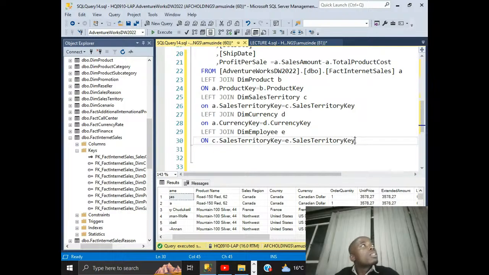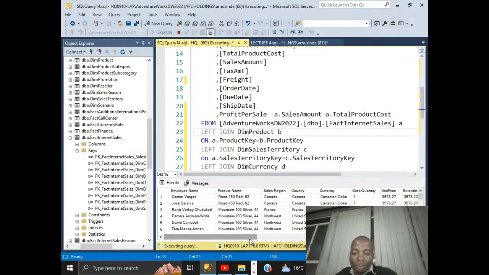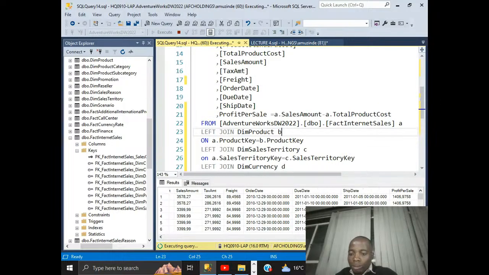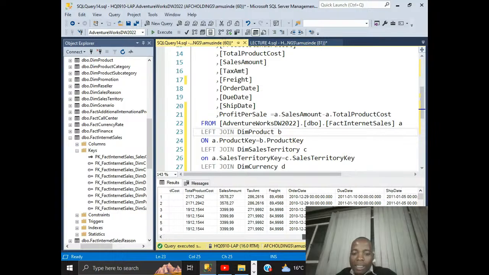We need profit per sale because we have sales amount and total product cost. Profit per sale is total sales amount minus total product cost. This was my accounting. So sales amount, minus freight and the tax?